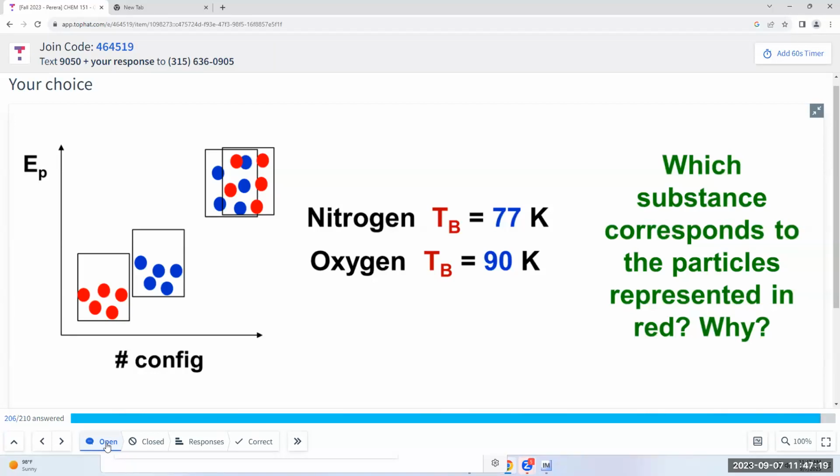All right. So these are the types of questions we can expect from PEC diagrams: reading PEC diagrams and identifying which one has higher or lower potential energies. Based on that, linking that to the strength of interactions between the particles. And then relating that to properties like boiling point, melting point, condensation point, sublimation points, and so forth. All the same thing, in a way.